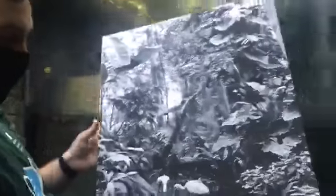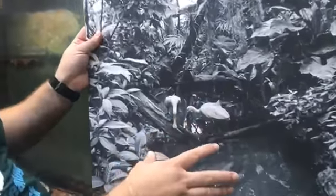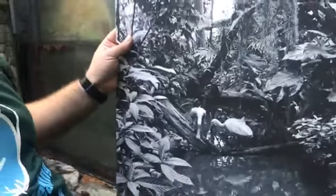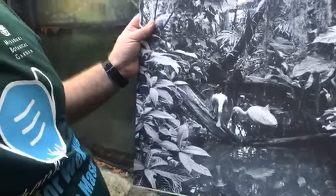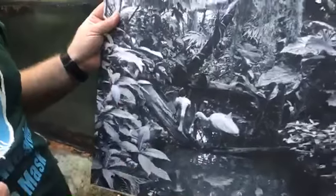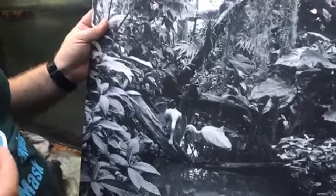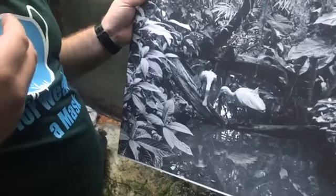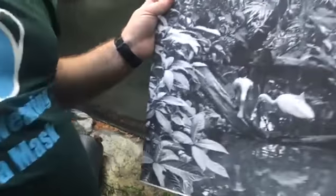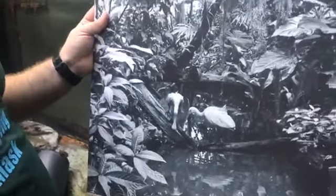But the original Climatron had a lot more animals in it, and some pretty big ones as well. So I like this picture. Right here are some roseate spoonbills. It's hard to get a sense of the scale, but these are sort of the size of large ducks. We had two of them that were brought in the late 60s, early 70s. They were actually loaned to us by the St. Louis Zoo. They also loaned us an iguana, a toucan, and some other birds. There were butterflies in here at one point. And so that was a piece of the Climatron history, adding this animal life.